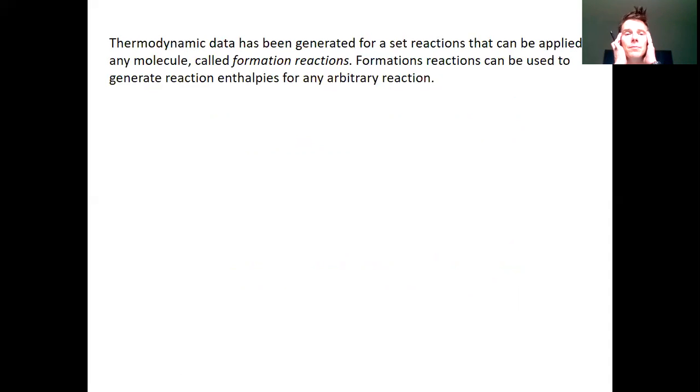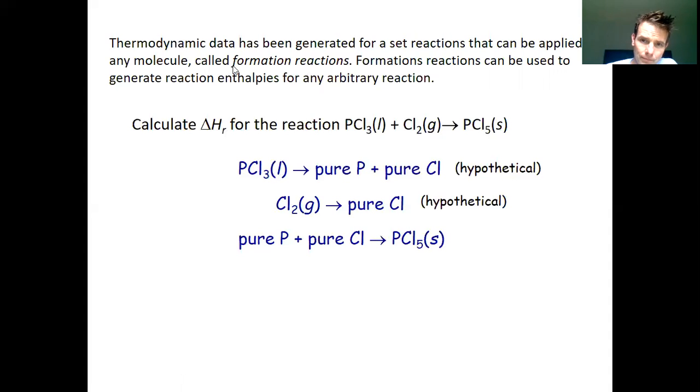Well, here's the answer. It turns out that thermodynamic data has been generated for a set of reactions that can be applied to any molecule. These reactions are called formation reactions. Once I have formation reactions, I can use them to generate reaction enthalpies for any arbitrary reaction. Okay? So let me try and show you what I mean by this. Here's that same problem. Calculate delta H of reaction for this reaction.